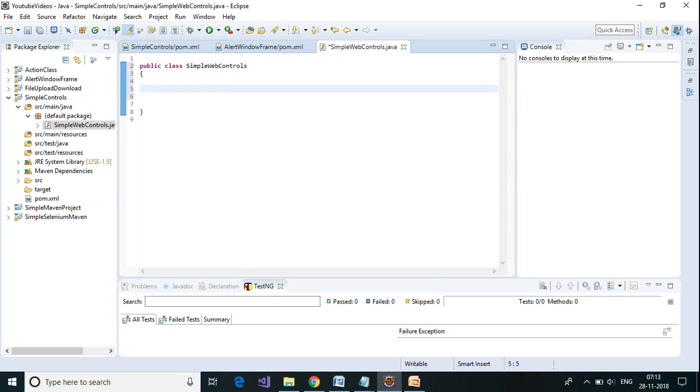So here I'm going to make use of three testng annotations. Before method, after method, and add test.